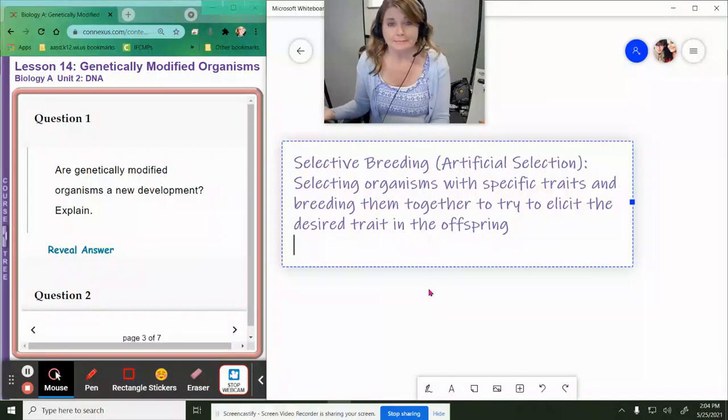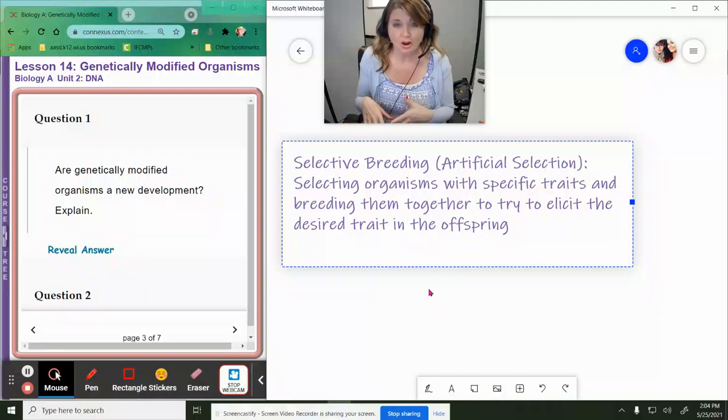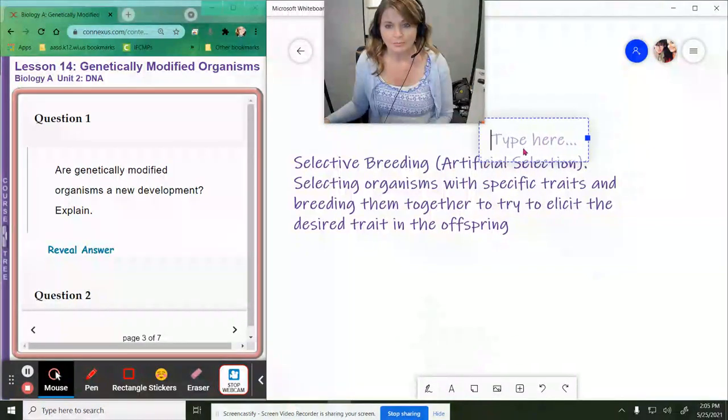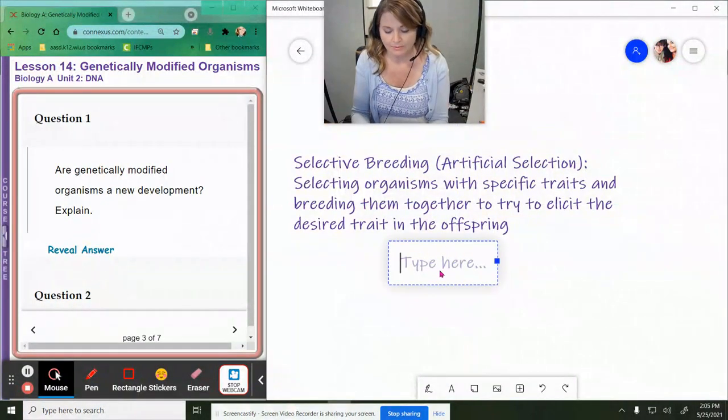So there are some weaknesses to doing this. We've done this for a long time. It was first done in dogs when they were domesticating a wolf and selecting for traits like docileness and loyalty, and you can imagine certain dogs have very different characteristics, whether they can retrieve stuff or they're herding sheep or whatever characteristics they have. Those have been selected for over many, many years. But the weakness is that they used a method called crossbreeding, which we've talked a little bit about.